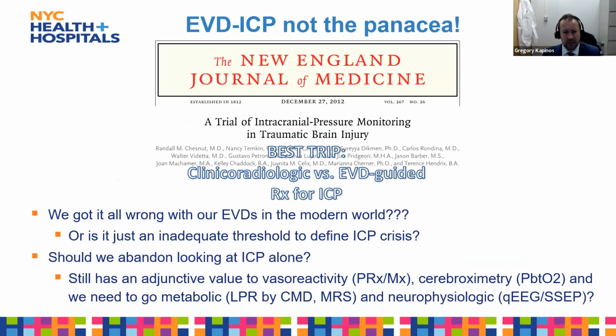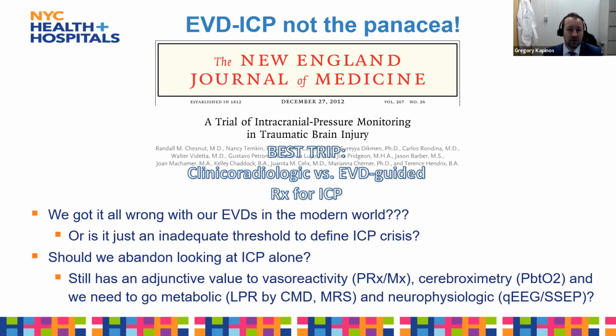So in 2013, I was also in the aftermath of this huge controversial publication that revolutionized the way we address multimodal monitoring, actually, which was the BEST TRIP trial, right? So we're all familiar with the results, and basically it was saying that clinical radiological management can be equivalent in most cases to an EVD-guided treatment for the ICP. What did it mean? There are many editorials and vigorous pushback on the misinterpretation that many got that, oh, we don't need EVD, then ICP doesn't matter.